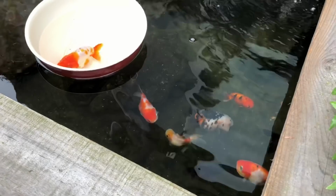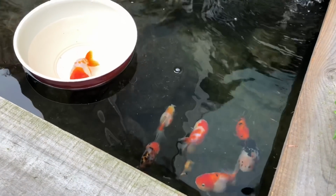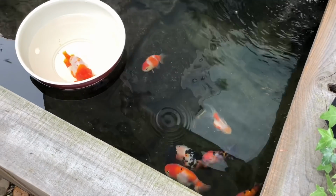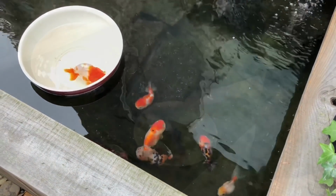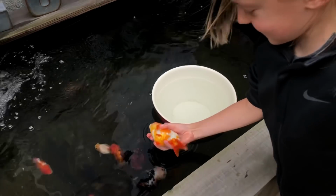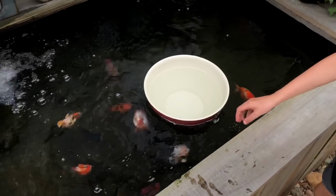But my end goal will be to take the other 2 red and white Ranchus from the 75-gallon show tank, and they will also join him in the pond later on this spring, because I do have some other fish that I'd like to put into the 75-gallon show tank, and these Ranchus are getting so big, so they'll really truly appreciate all the space in the pond.